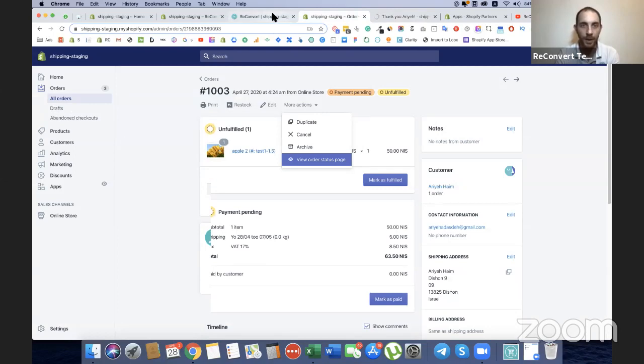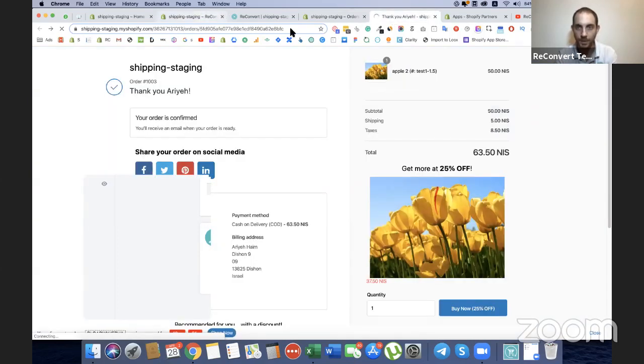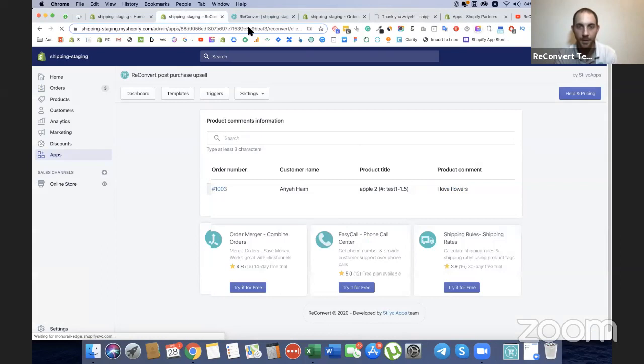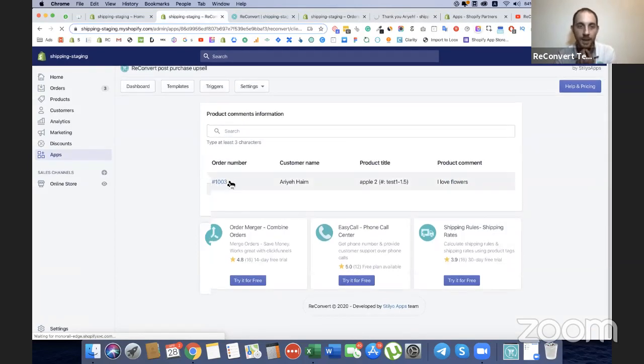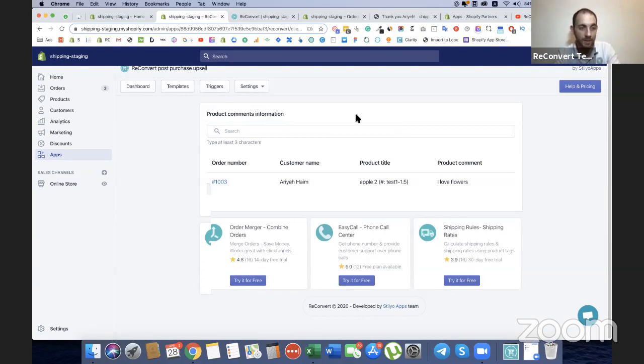All right, and if we head back to product comments, you see now it's not showing up again. I think my internet kind of got stuck. All right, so you can see this is the order, this is the customer name, and this is the product and the product comment. Now, again, there's nothing right now. You can't embed it anyway. You can't sync it anywhere, but you can use it for whatever you want. If you guys have any special request for us to do something with it, so far we didn't get any request, we can do some more complex stuff.